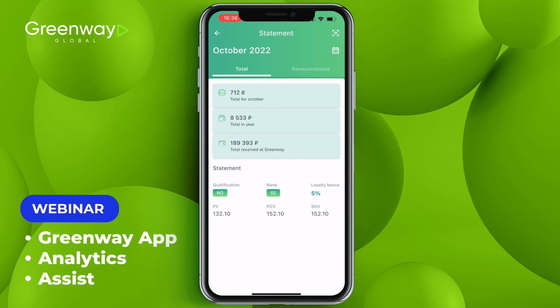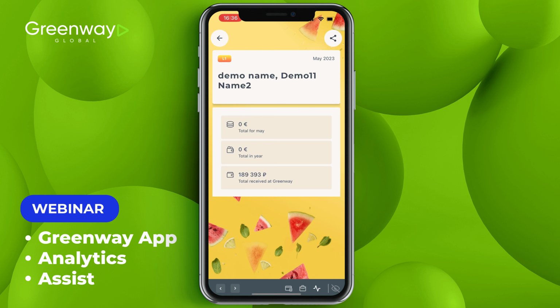There is an interesting functionality here in the upper right corner. It is made so that you can share your indicators and achievements with the team or on your social networks.